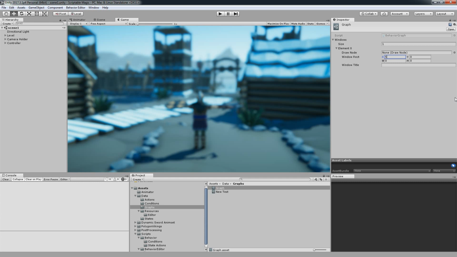Let's say we want this to be at 550, and window title is going to be test window 1. Let's create two of these, and let's say this one will be 200 for width and height. Let's say 100 by 200, and 100 by 200. Okay, the order isn't really necessary. Let's change the test window to 3.